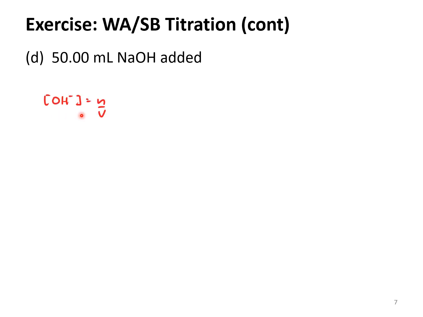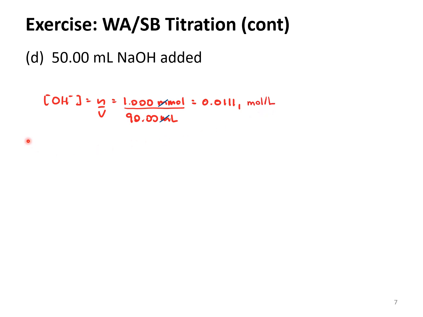And so we just have to convert the number of millimoles of hydroxide to concentration using this equation, which simply says the concentration is the number of moles divided by the volume. So since we have 1 millimole of hydroxide and we have a total of 90 milliliters of solution, we started with 40 milliliters and then we added 50 milliliters of hydroxide. This gives us a hydroxide concentration of 0.0111 moles per liter. And you'll notice that the millis cancel, leaving us with units of simply moles per liter.